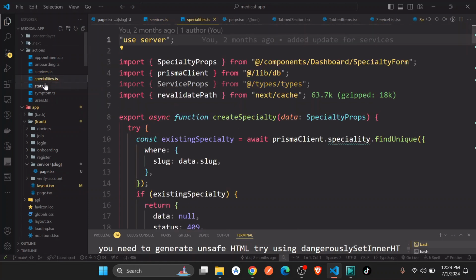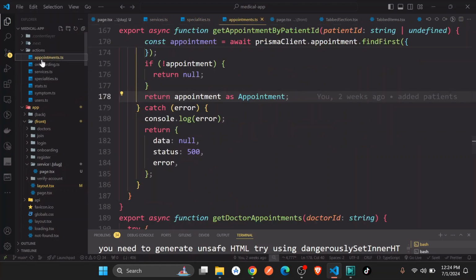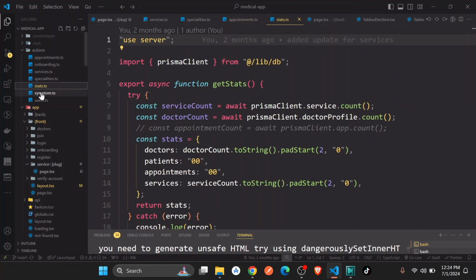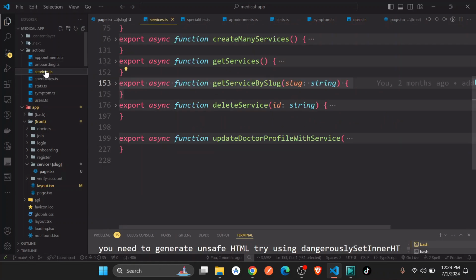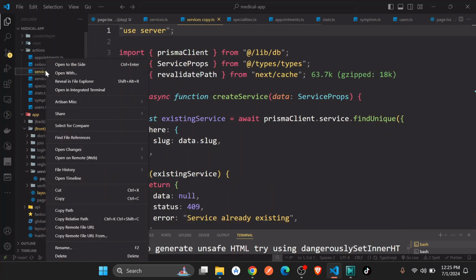Actually, just like duplicate one of these ones. Just going to duplicate one of these service, duplicate.